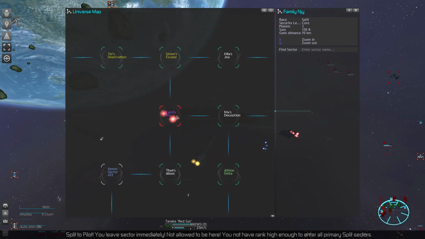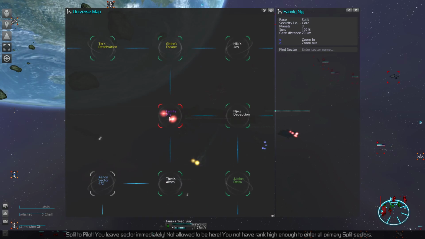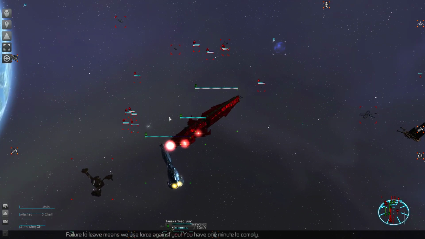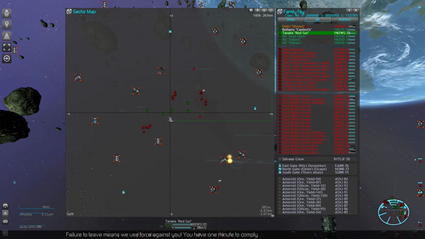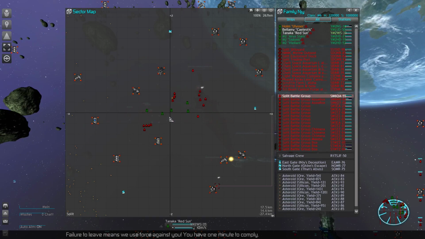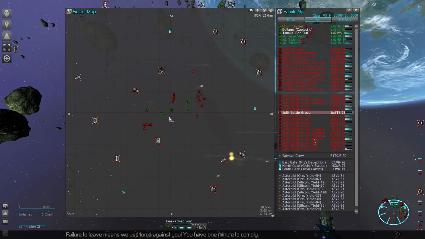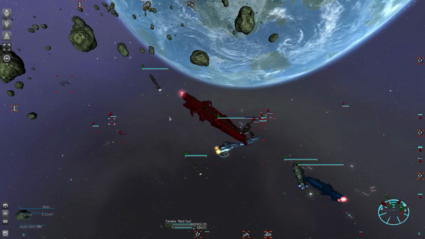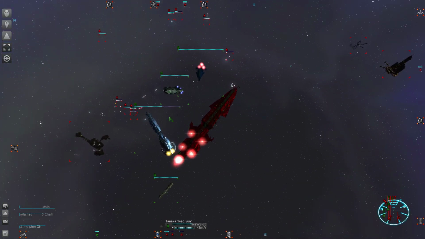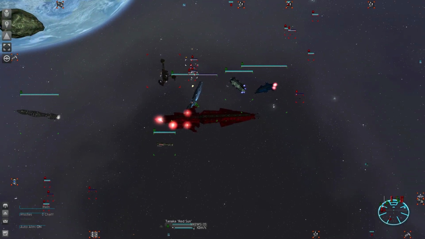We just jumped into the family G sector, and it seems like their fleet is either fairly weak or currently busy, but it looks like these are the only ships they have, which is pretty pitiful.